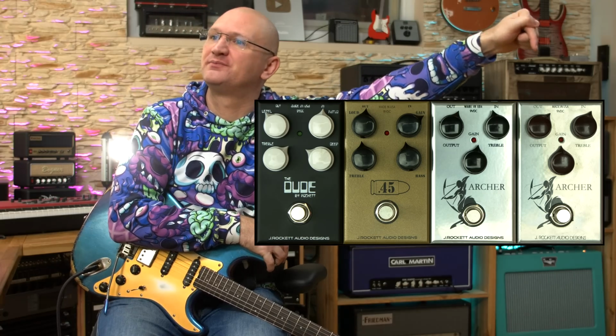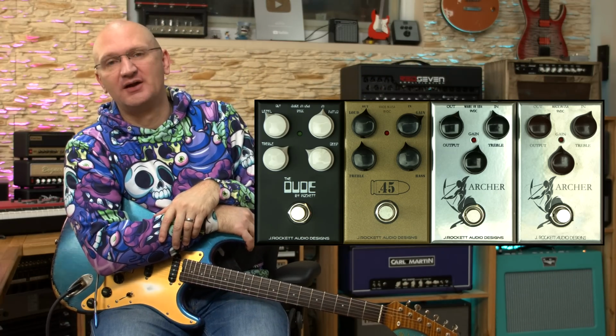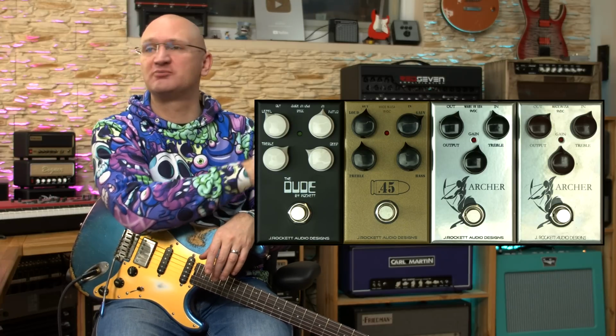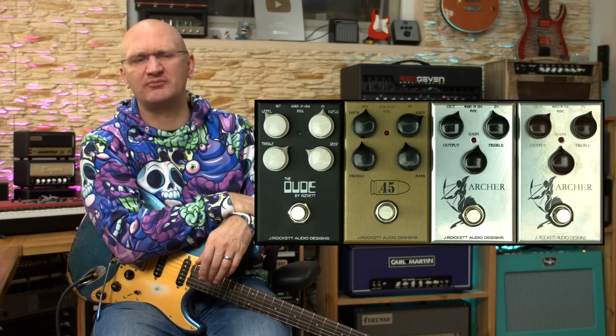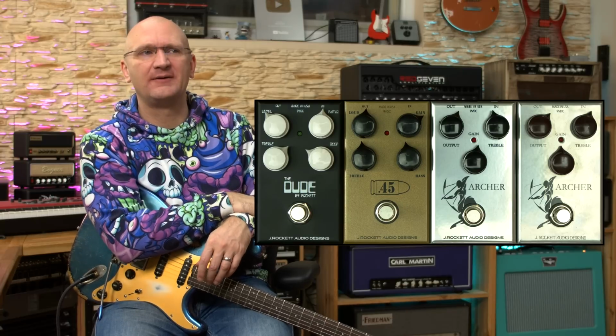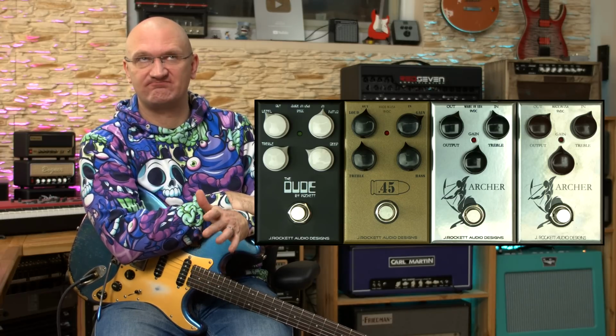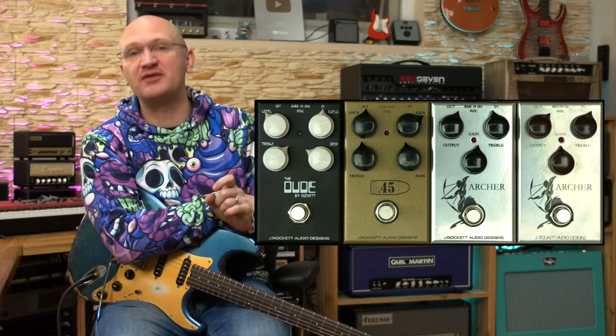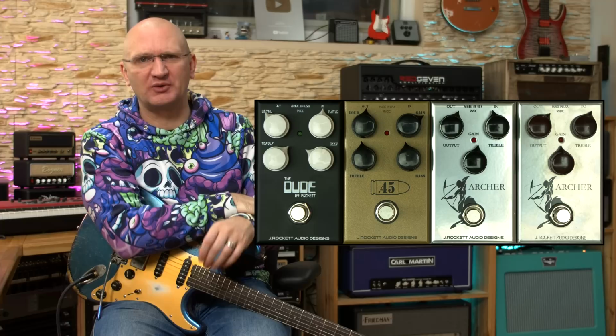I happen to have the Archer, which is a clone type pedal. Realistically, they're all the same. There's a billion clone shootouts, and in the end, someone likes the Thomann more, someone likes the Archer more, someone likes the whatever more. I think Soul Food, it's called, from Electro-Harmonix, has way more pronounced mids, so it is cloney, but it has its own thing. If a company does their job right, they all do the job. And in no mix in the world, in no actual musical context in the world, will a difference matter. That's my opinion, obviously not what J-Rocket will tell you.